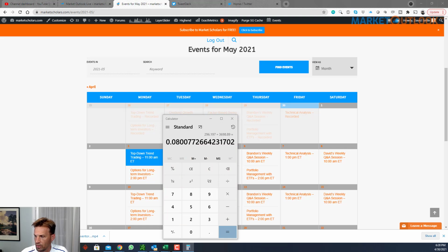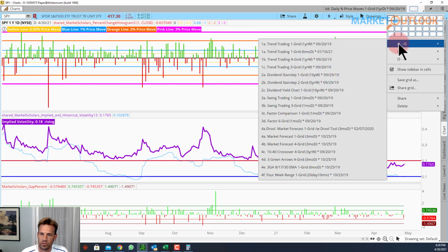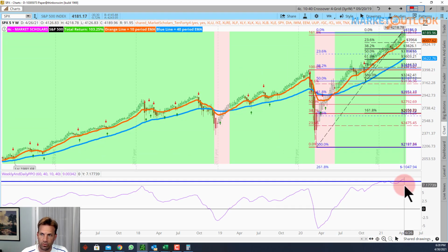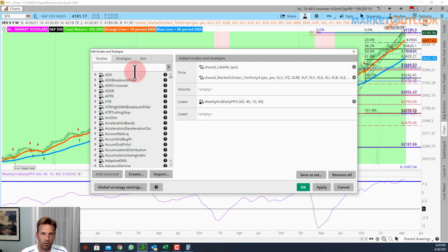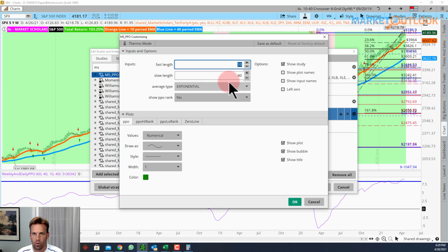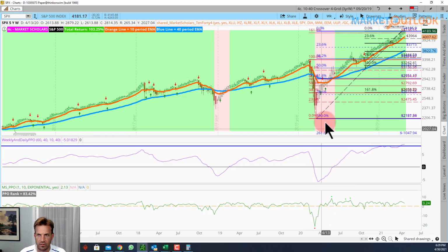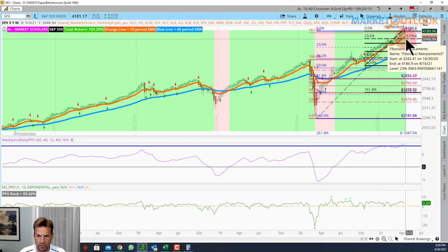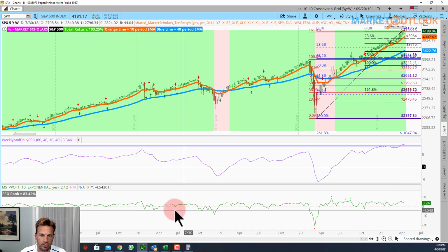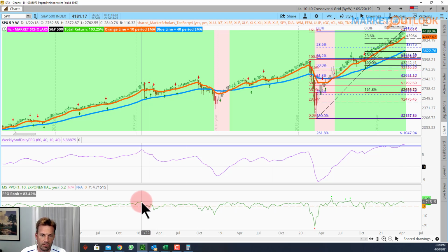Here, let's go to some of these other charts. You can see from a long-term standpoint here, the PPO between the 10 and the 40-week moving average is really high. We're well up above that 50. Just look at how far above we are right now. The 10-week exponential moving average. So we'll go 1 and we'll go 10 here and hit yes on this. It kind of gives you an idea, over 3.25% above the orange line, essentially. That's a pretty high level. Again, we're coming off of a peak that is a pretty high peak compared to 2018, which a lot of people have in their minds.